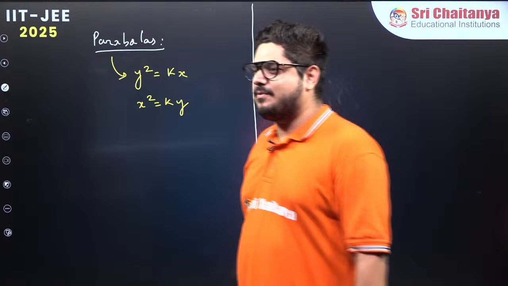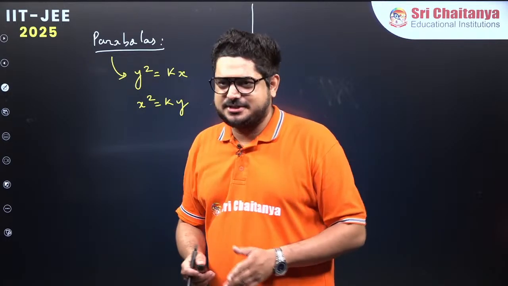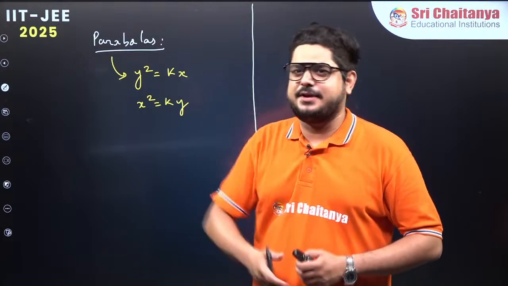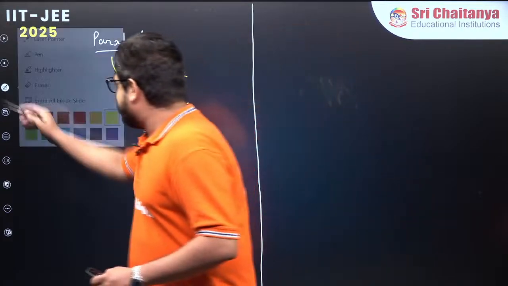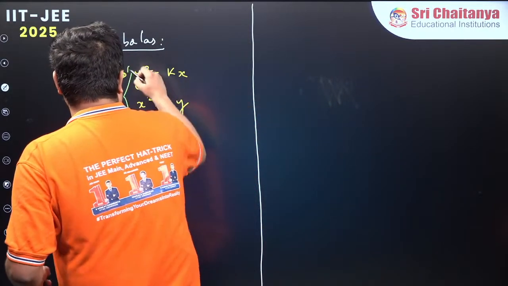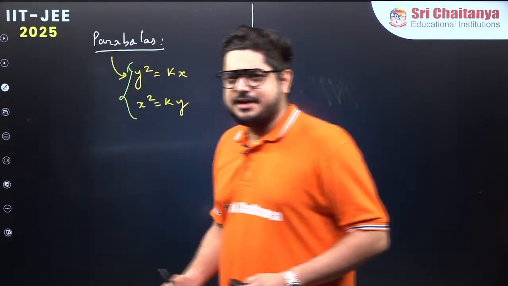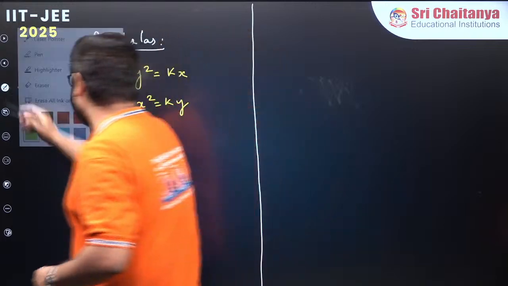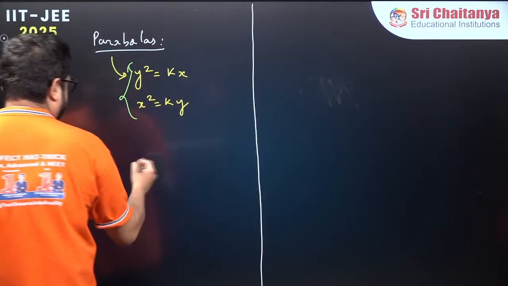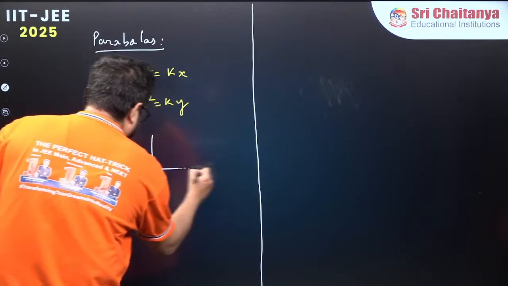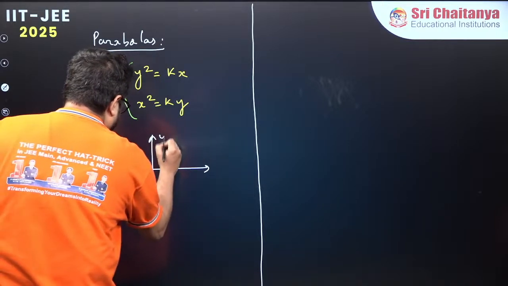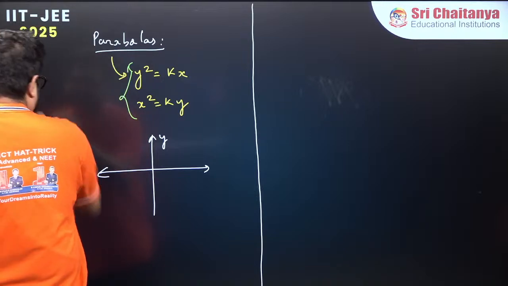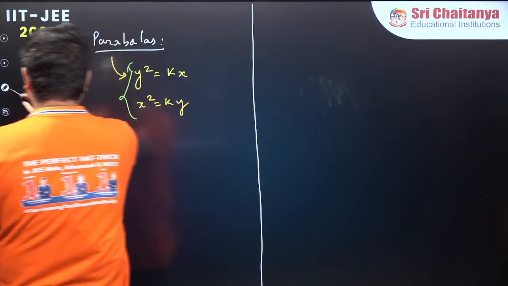So plotting quadratic equations is a part of the mathematics syllabus. If we get time, we are going to be discussing that as well. But you should know how to plot parabolas accordingly. These are the two standard equations, and these parabolas will be initiating from the origin. If I try to plot y is equal to x square, you have seen the graph, isn't it? Or let's try to plot it in some different manner.